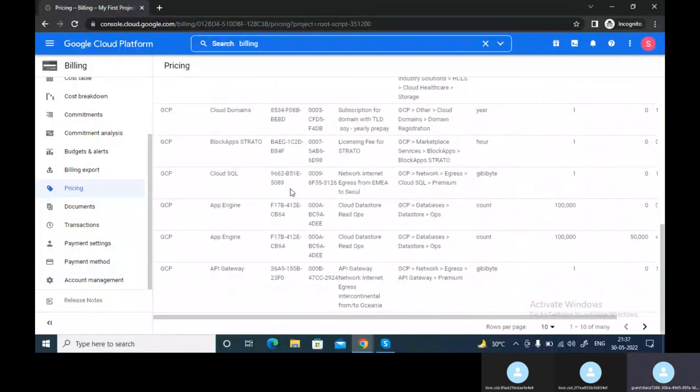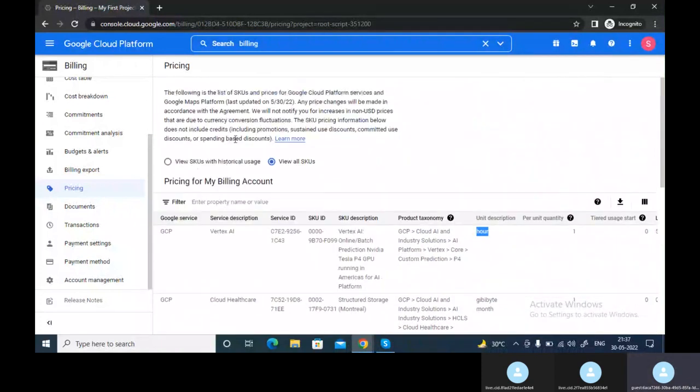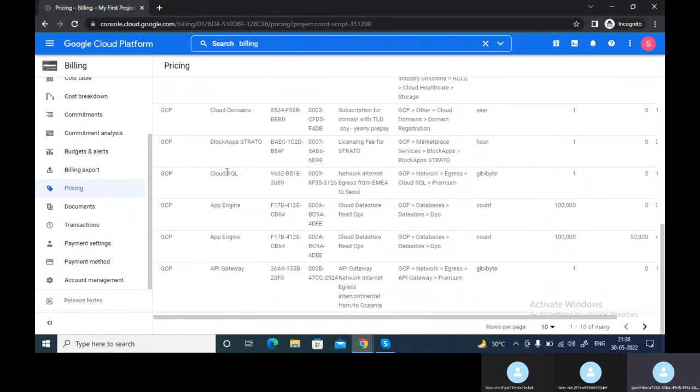Also there are options if you want to filter this list. You can select based on the GCP services. You can just select all the GCP services. So here you can see, for example, Cloud SQL.